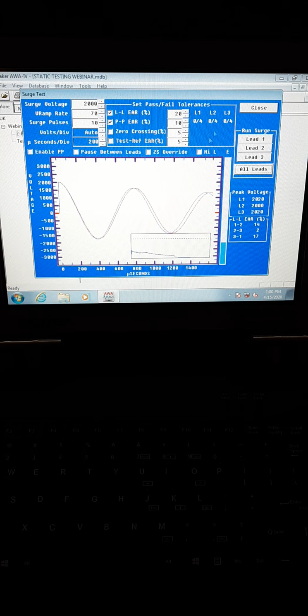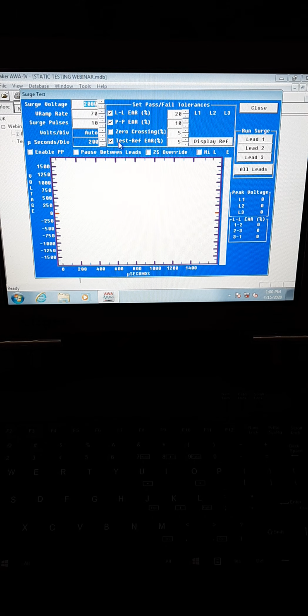We close the screen and we click save. Sorry, that's save results. And that's when the tester will ask you, do you want to use these waveforms as a reference? And we say yes.